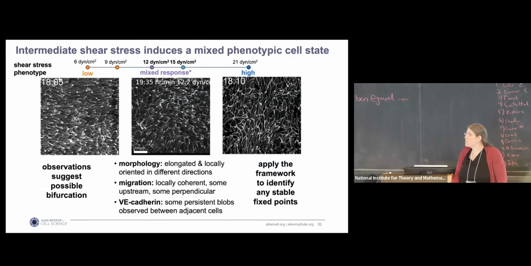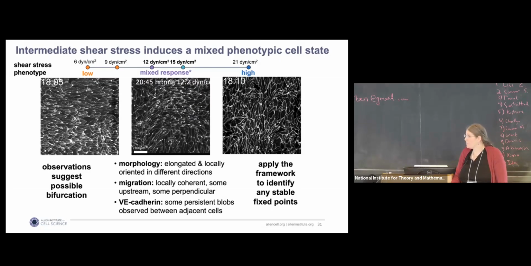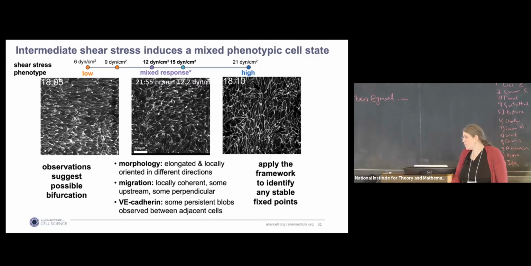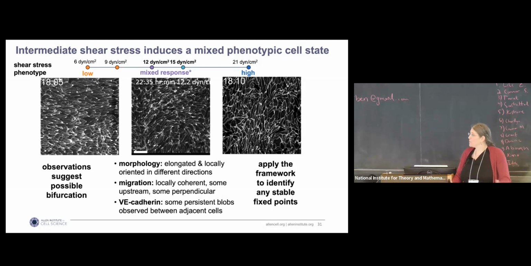What we have done is we have taken cells at low flow and moved them to high flow. And we've taken cells at high flow and moved them to low flow. Both of them respond in the way you expect. They respond similarly in the way you expect. However, what you're actually doing there is you're taking them from the low flow landscape, low flow vector field, and doing a jump right to the high. It's not the same as if you actually did the tuning down to ask those questions. And that is a difficult experiment to do that we will do in the future.